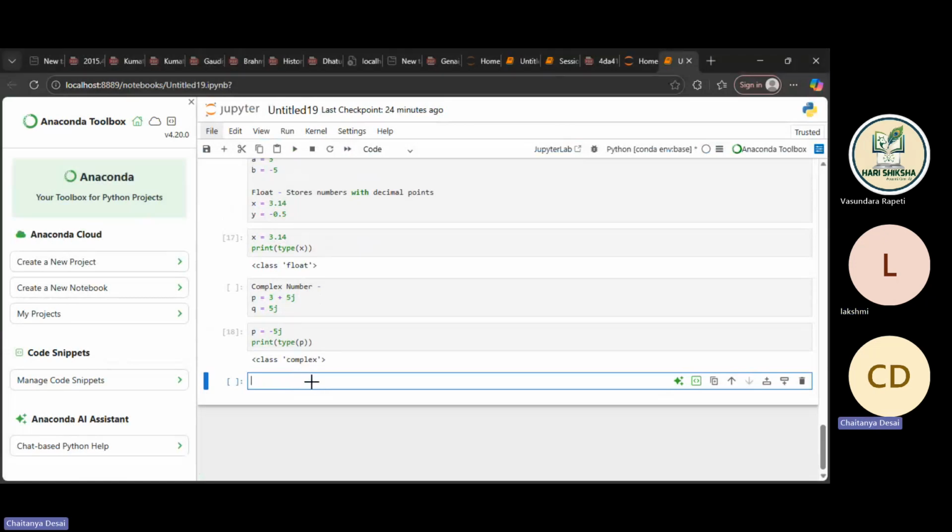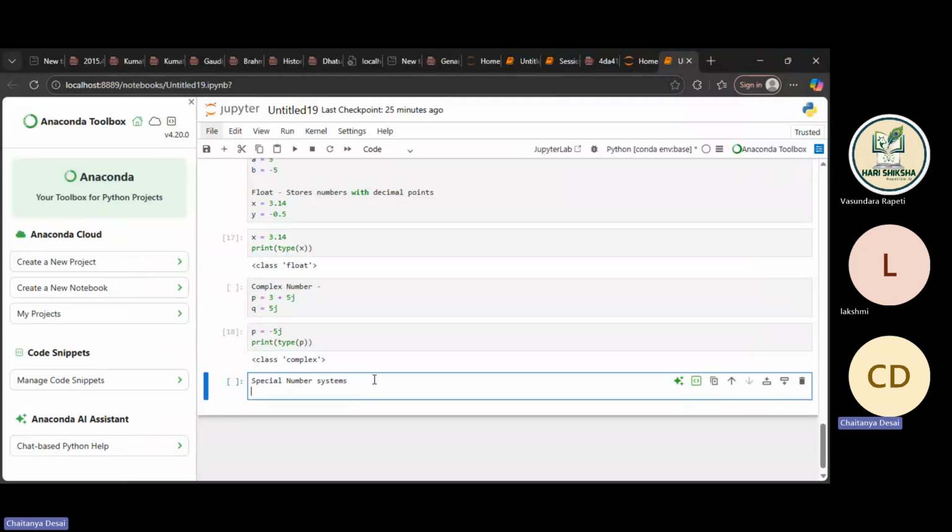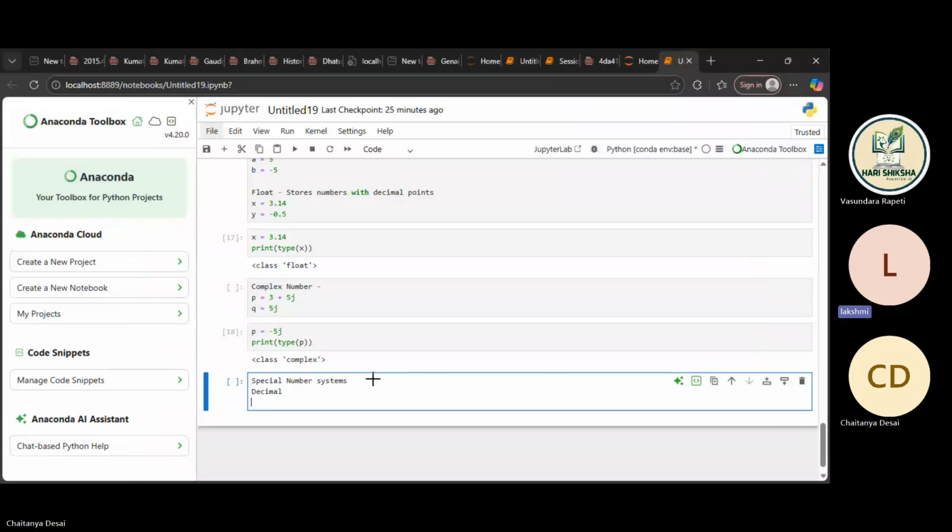Okay. So these are, first of all, string and then numerical value. Then we also have some special number systems. For example, we have the decimal number system, and then we have the binary number system.